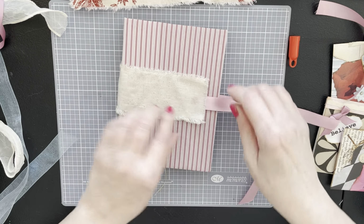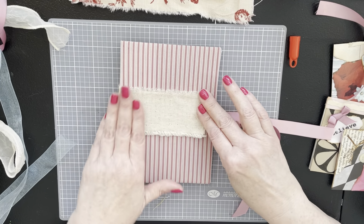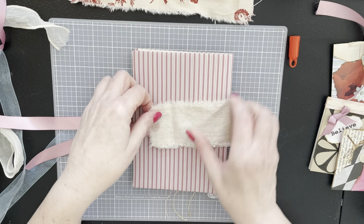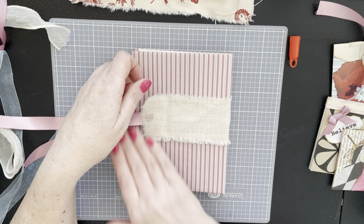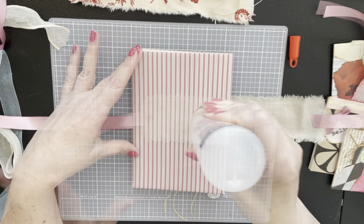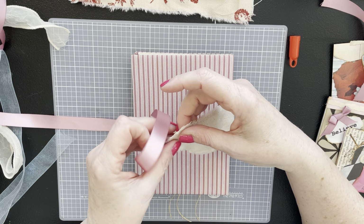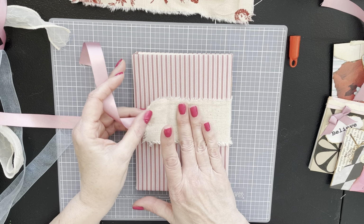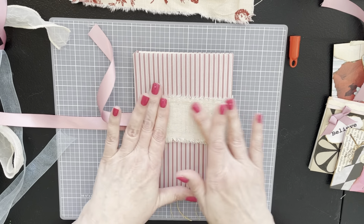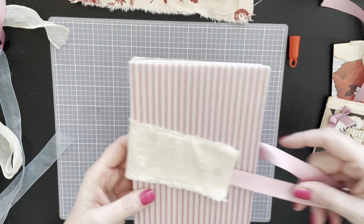So it's not going to be exact. We're going to eyeball this a little bit. Let's see, how are you doing here? Okay, that looks pretty centered, I think. Let's turn it over. And just want it to be similar. In this case, I'm going to put some glue on and spread it around with my fingers so it doesn't get too wet. And I'm going to carefully pull this. The nice thing about the fabric is that when it gets a little damp, it stretches. So you always seem to have a little more to work with than you thought you had. Okay, go to the front.